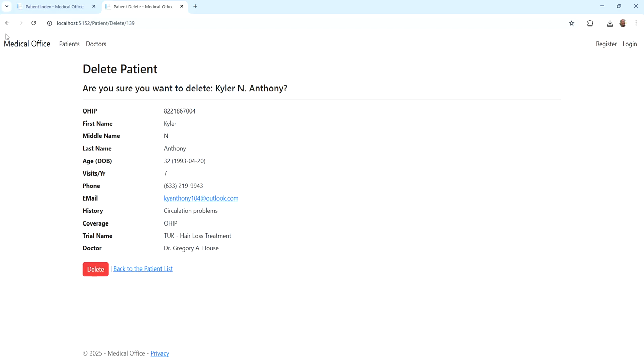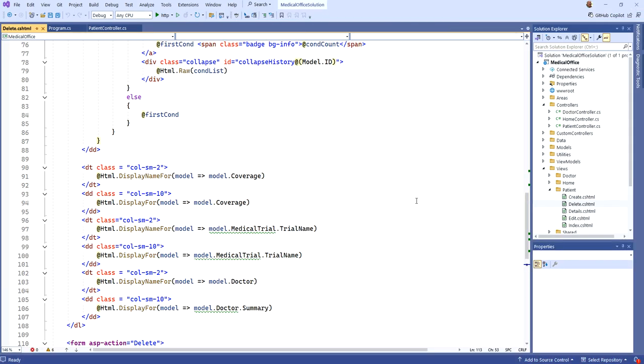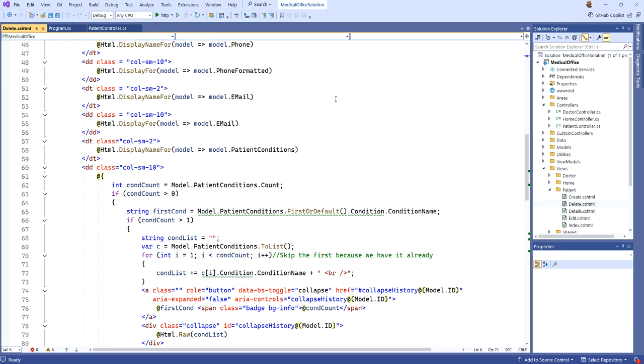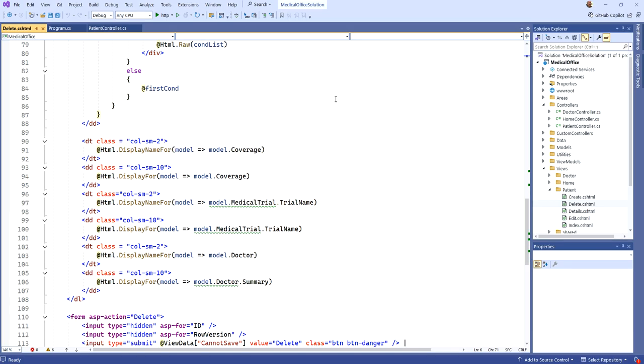So let's talk about what we did in the actual code to make this work. Looking at the delete view, remember, this is something we've already added. When the delete views are originally scaffolded by our system, it does not add one of these validation spans to show a summary. So that's something that we added earlier so we could give other feedback from the delete process if there was a model error that was required to mention. But where's the actual form? Well, in a delete view, it's kind of funny.